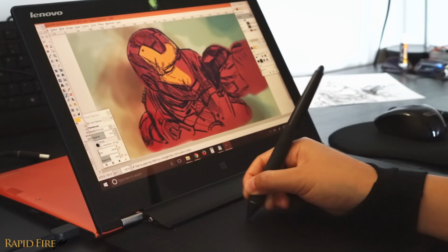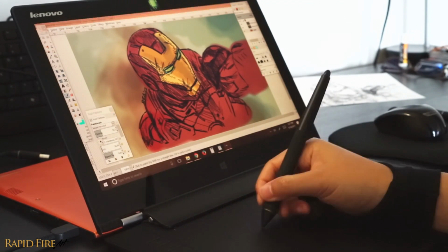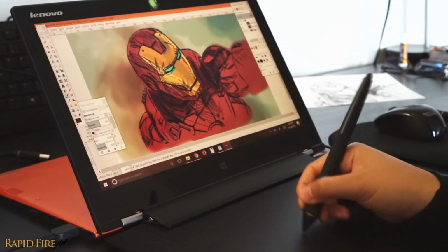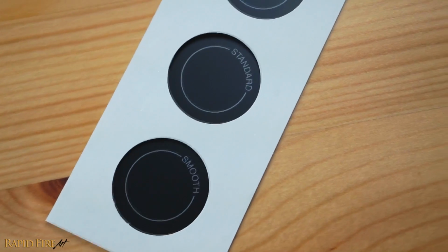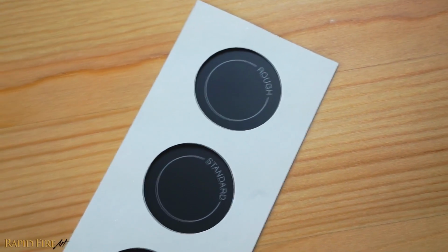Not only is it a ton of fun to play with, it's very addictive, and it just makes me want to continue creating. If you're interested in this tablet, my only suggestion, if you're concerned about the life of your nibs, is to buy the smoothest texture sheet to replace the one originally installed on the tablet. The reduced friction will wear them down slower.